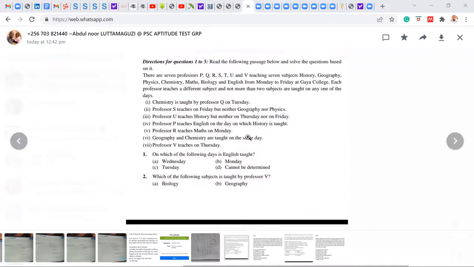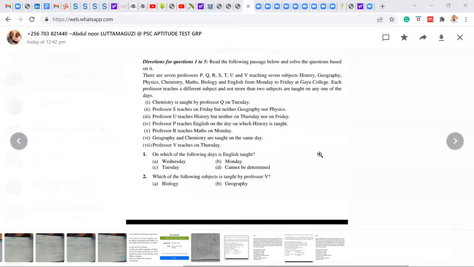Then here are the statements you have to note. Chemistry is taught by Professor Chu on Tuesday. So that's a clear statement, stating out the days, the professor, and the subject.